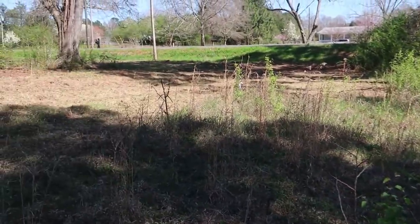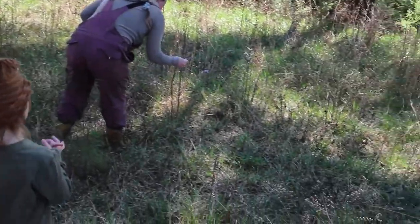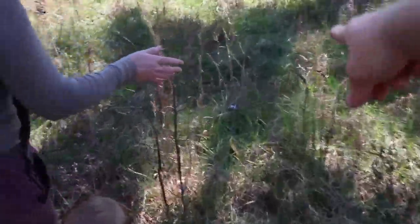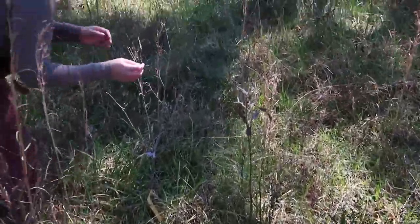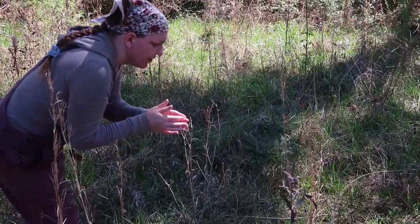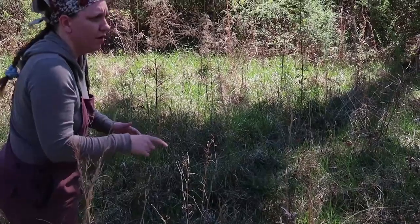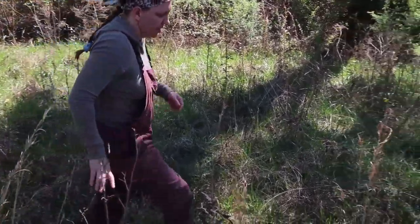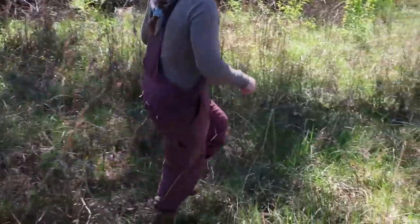Pawpaw. Oh, we do have pawpaw. Pawpaw's right there in front of you. Two more steps. There's pawpaw fruit. We do have alive. It's got soft, feathery leaves poking out. I think there was only one of these alive, but we had three originally, but I think the two died in the first year.